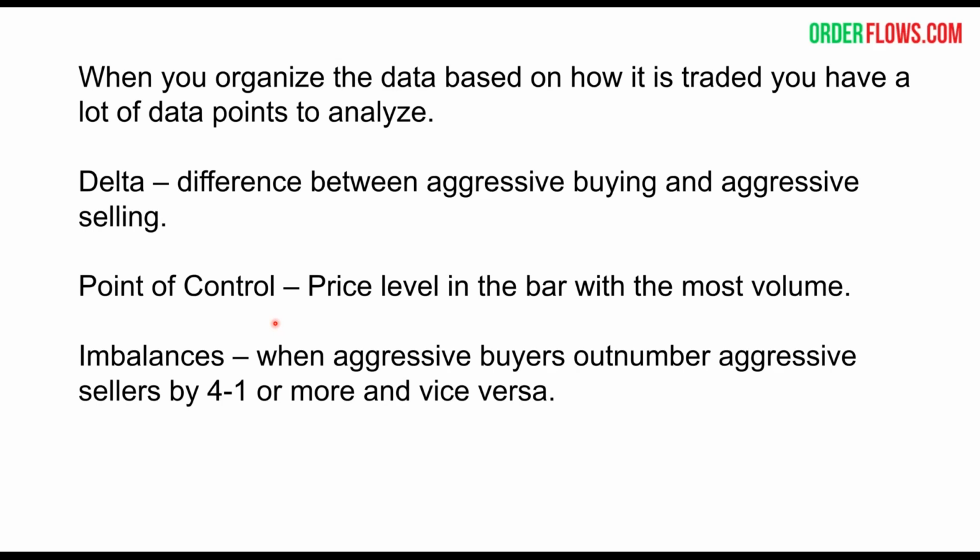Okay, so delta measures the difference between the aggressive buying and the aggressive selling. Like right now in the housing market, if I were to measure the delta, I would say it's positive, because you have a lot of aggressive buyers lifting the offer, even paying in some cases cash over the price of the house. It's a very aggressive market in terms of buyers. I mean, there's a limited supply of houses. That's why the price is going up.